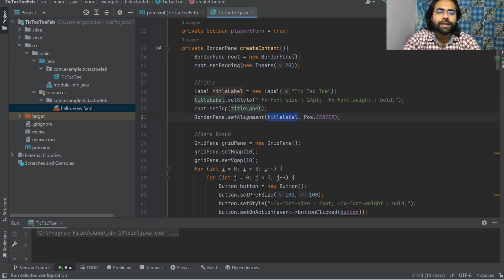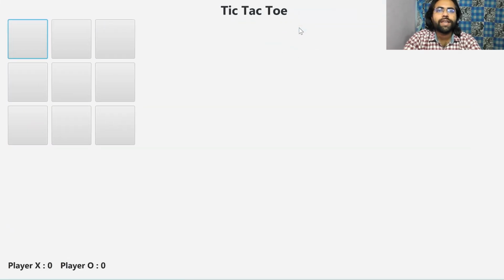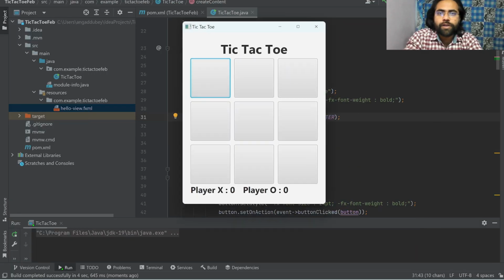So now let me rerun it again. Okay, so it is now in the center. Even if I zoom it fully, to full screen, it's still in the center. So that's a good thing, folks. Whatever the size of the window, this will now remain in the center. So let's do the same thing for these two things as well. So let me do that. Let me finish the zoom.